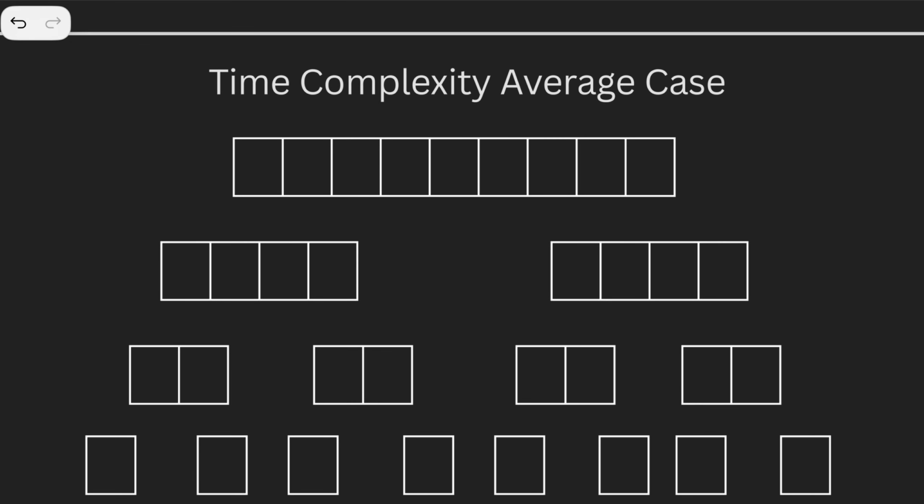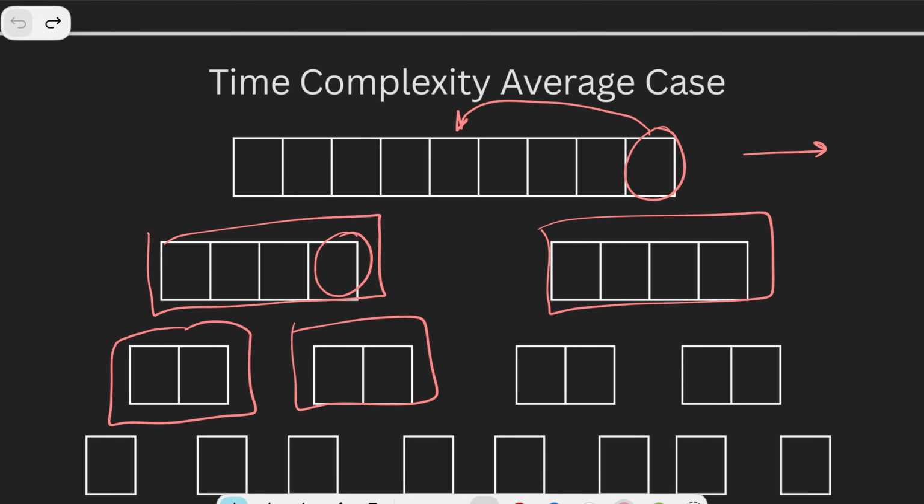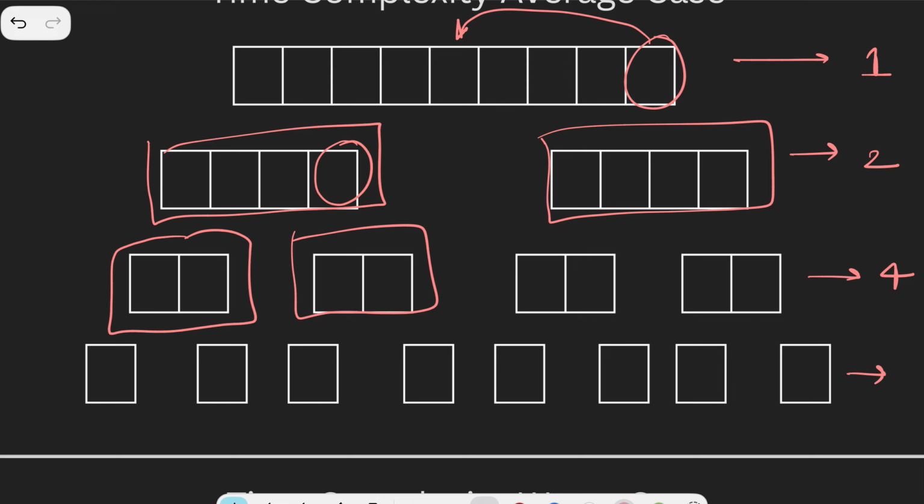Let's do the time complexity analysis. See, in best case, what will happen? You select the element, that element will go to the center and divide the array into exact two portions. Same thing will keep on happening with you. You select the element and you end up dividing the array into exact two portions, right? So initially you will have one array. After that you will have two different arrays. After that you will have 4 different arrays. After that you will have 8 different arrays. Like this, at the end you will have n different arrays, right? We are dividing it until we have arrays with length 1.